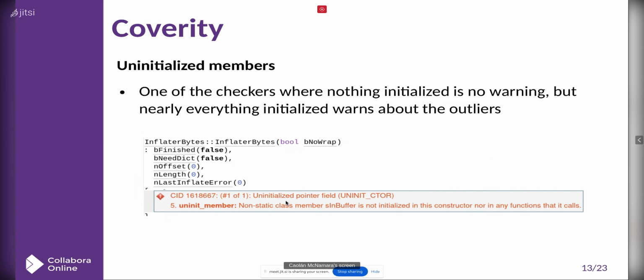Uninitialized members is another common one that comes up. You can tell if you have a struct and nothing is initialized, that's not a warning. But if you have something where everything is initialized except for one value, then that will get warned about. And again, there is some kind of a threshold here that's not entirely clear to me. At what percentage does it flip over into, yeah, you have uninitialized values here, but you've initialized nearly everything else, whether it's 10% or whatnot. What happens commonly is that somebody adds a new member, but there's two constructors. They remember to initialize it in one constructor, and not initialize it in the other. So that arises relatively commonly.